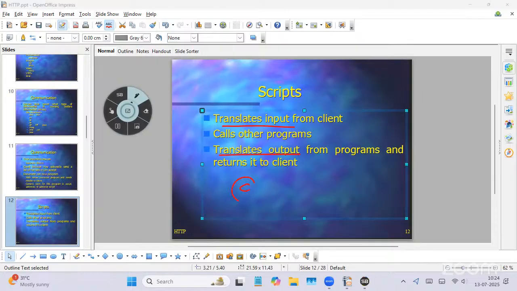Why? Because you are sending a request from the client to the server. This is the request, and we are giving a reply or response. Request and response.